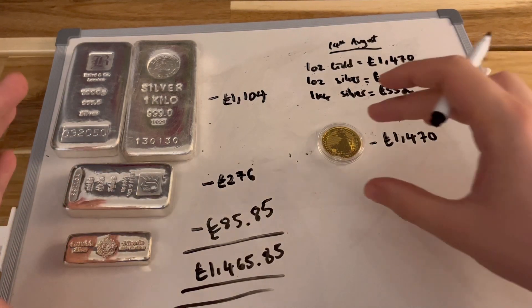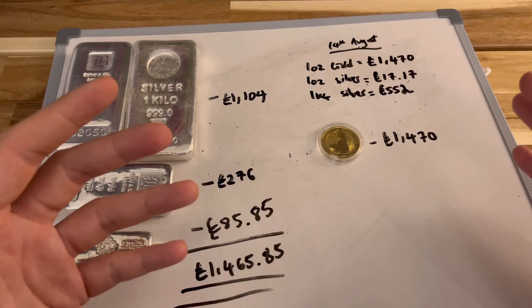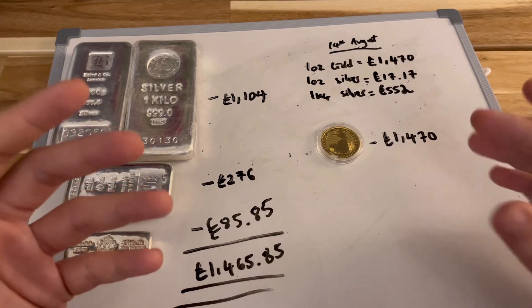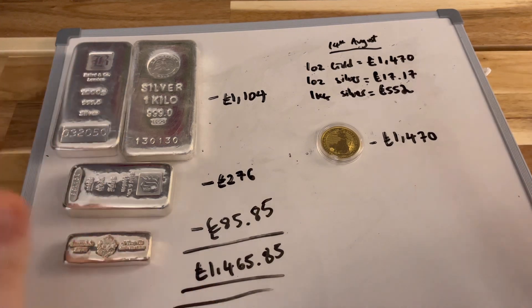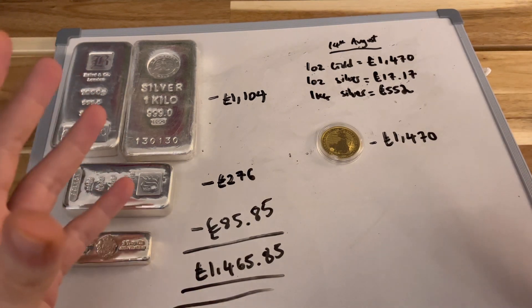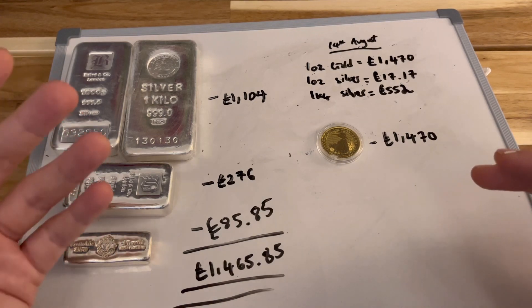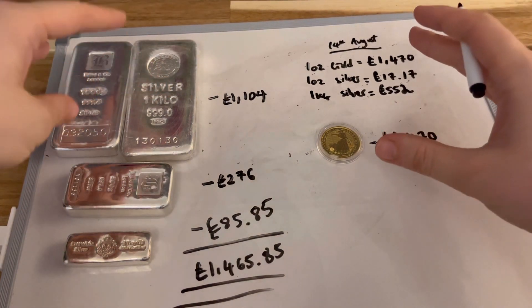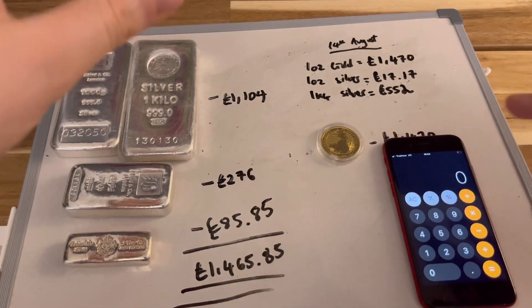Near enough the same price. If you look on the left, that's a huge amount of silver compared to this one little one-ounce gold coin. A lot of stackers find that troublesome in terms of storage — one of the advantages of gold is that a small amount carries a huge value. If you were a prepper looking for a quick escape, a few ounces of gold can slip into your pocket compared to kilos and kilos of silver, which wouldn't be ideal.